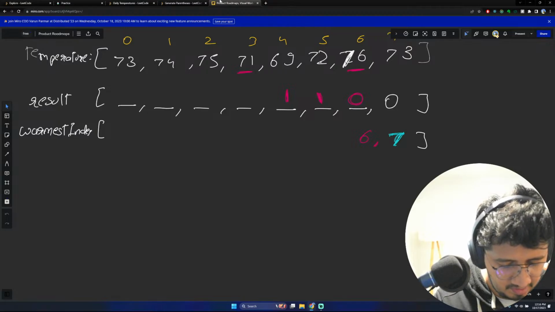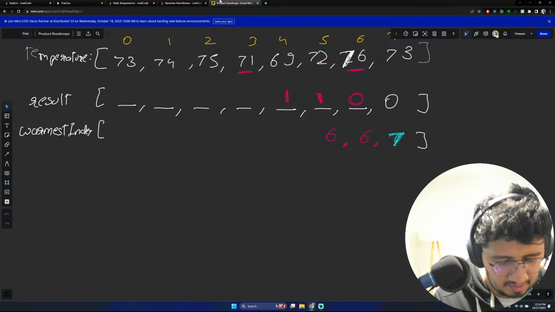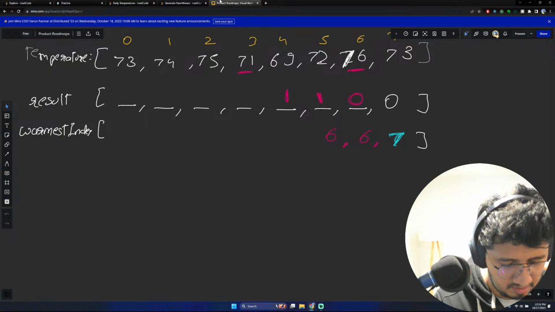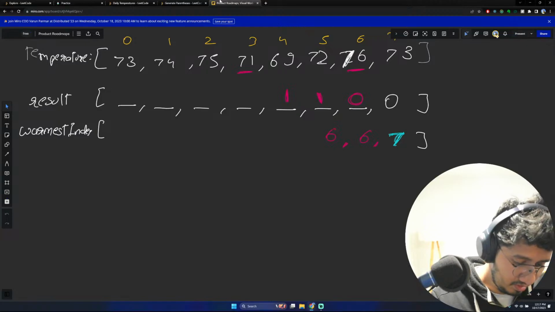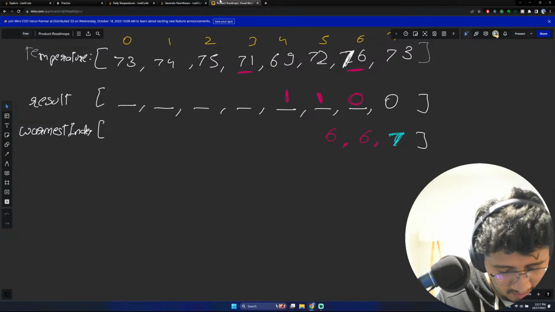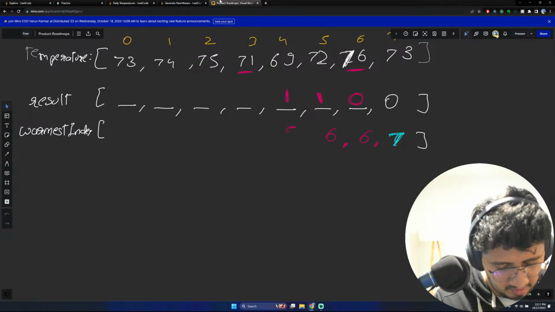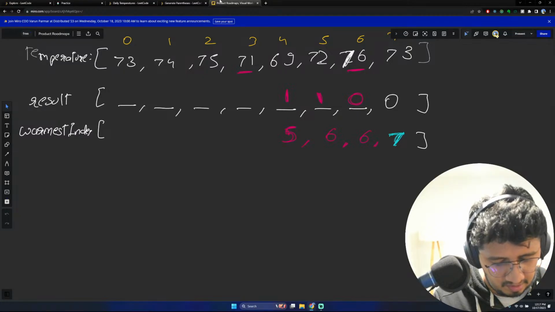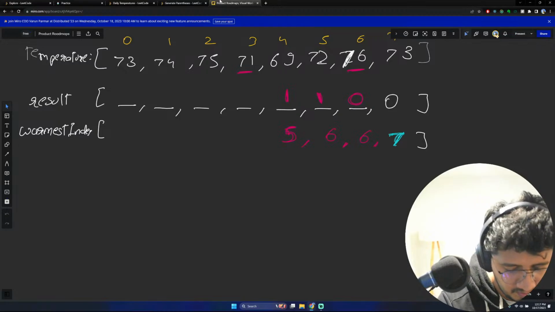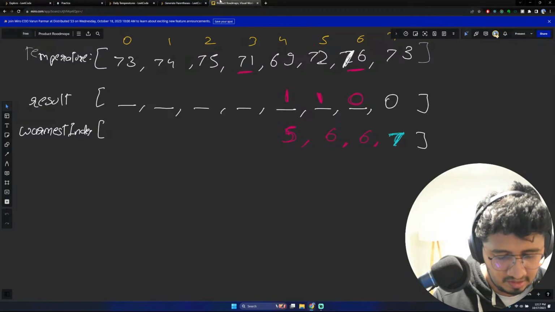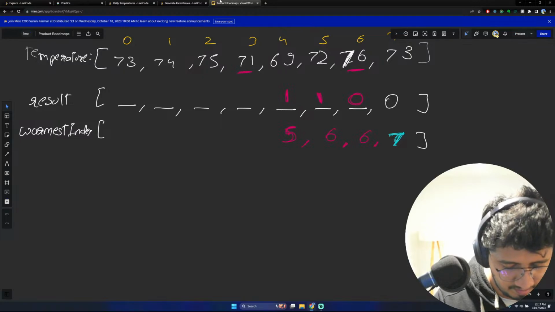So what has 72 seen so far? 72 has seen 6, so it will keep 6 as is. What about 69? 69 found the next element itself to be greater, so it set 5 itself. And 71, so we come to 71, the next element is not greater.